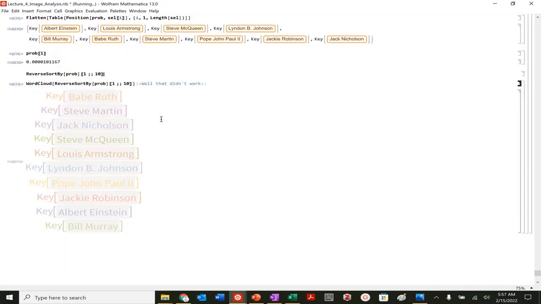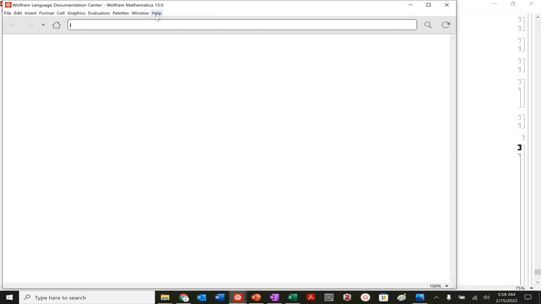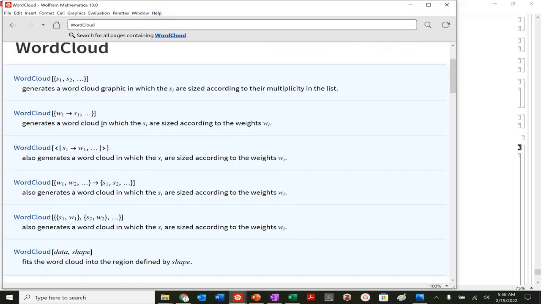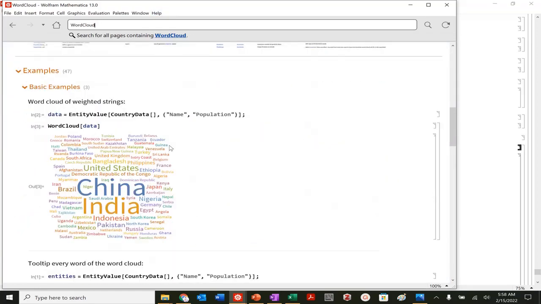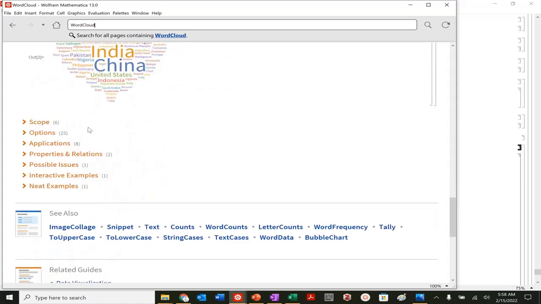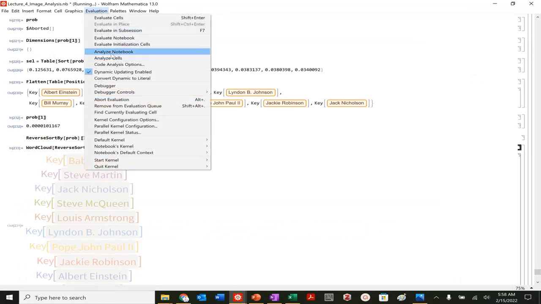What is going on here? Actually, while that happens, we can look at word cloud. Let's just abort this evaluation right now.